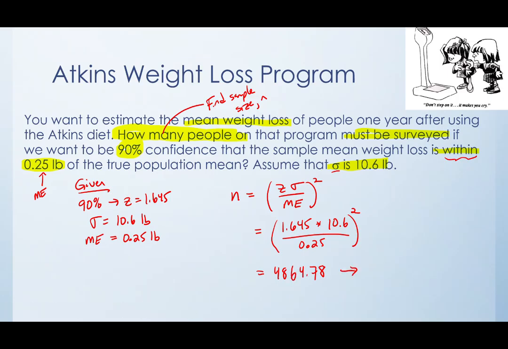And again, we're going to round that. Now this one again is going to follow normal rounding rules. But remember, if this was anything over 4864, like if it was 4864.01, we would be rounding up to the next whole number. So we are sampling a lot of people here because we want our population mean to be pretty darn close, to be within a 1/4 pound. And so this is people. There we go. And that's the end of that problem. That's it.